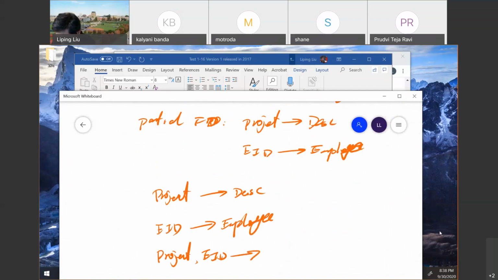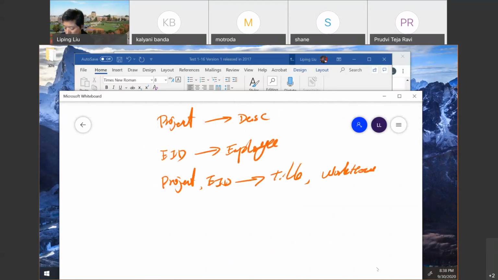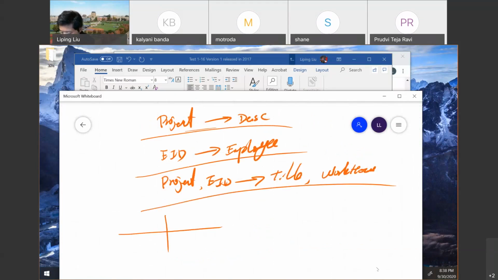And this determines both, so that would be title and work hours. So you end up with 3 tables. You know, 3 tables, right? So this one makes a new table, this makes a new table, this makes a new table. The last table is essentially like a gerund between employee and the project. Okay, make sense?